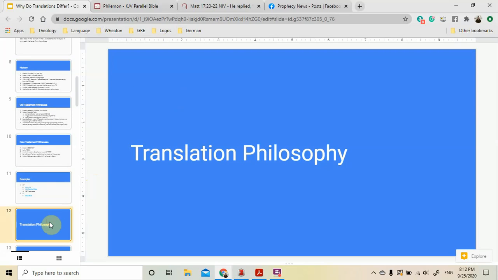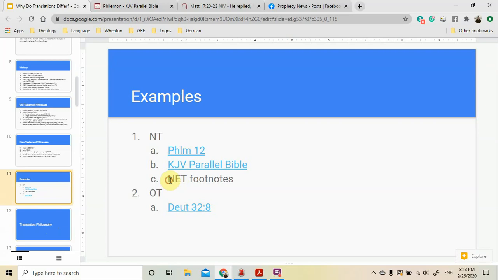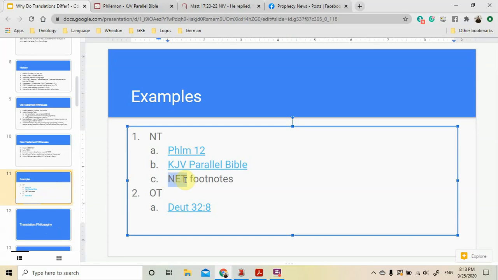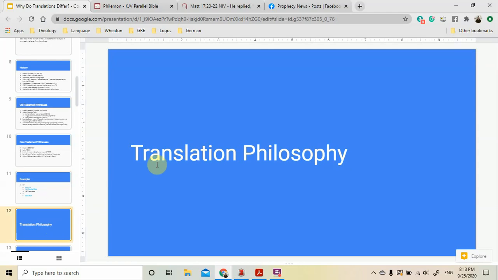Okay, so that was the first one. The first was translations could differ because they're using different manuscripts, or even a different manuscript with different readings. Sometimes modern translations, even though they're using kind of the same base, will have different readings because they decided to follow this manuscript instead of this one. And there's a whole bunch of different complicated theories on which one to use. But the NET will explain briefly all of those explanations. So that's the first one, textual criticism, looking at the manuscripts.